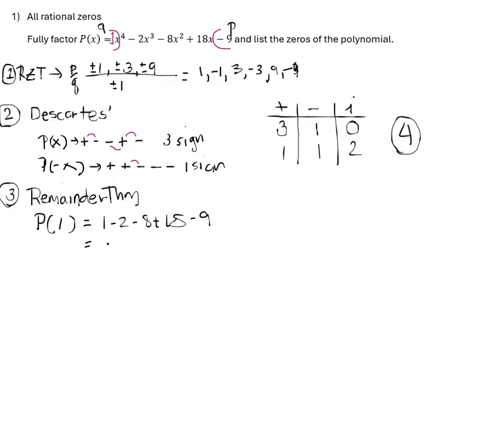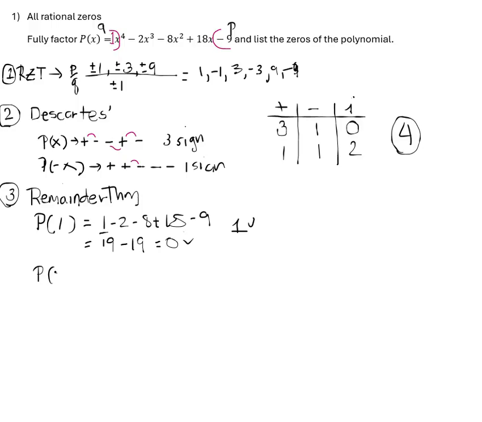And if I look at all of these, I'll add up my positive numbers. That's a 1 and an 18, so that's a positive 19 for my positives. And then I have a negative 2, a negative 8, and a negative 9. That's going to be minus 19. This is going to give me a 0. That means that 1 is a 0. So 1 is a 0 for sure. It works. All right. I can go ahead and try a 2 or a 3.